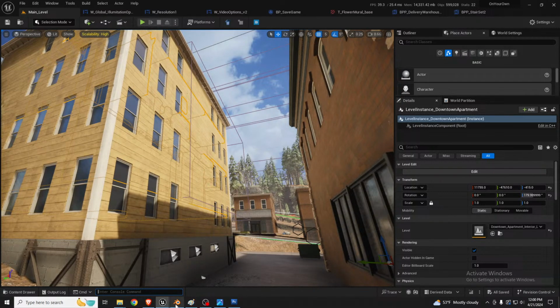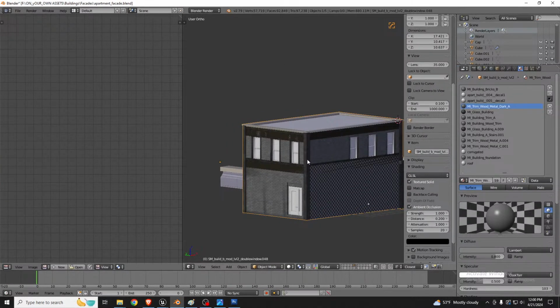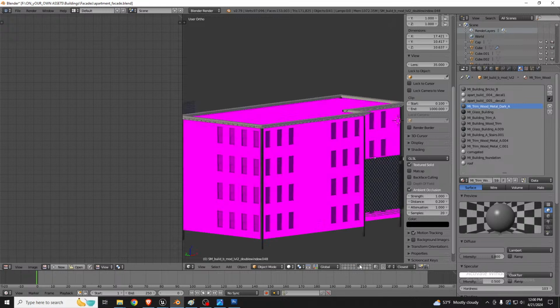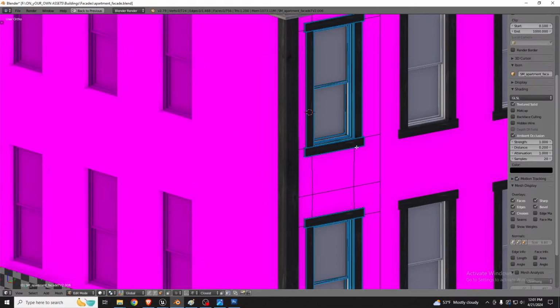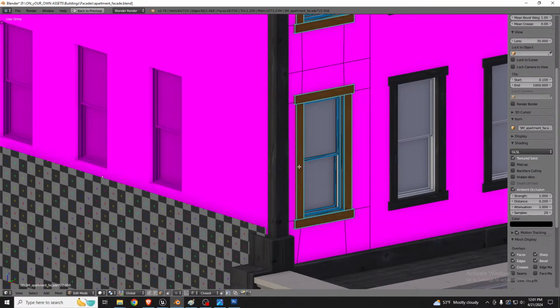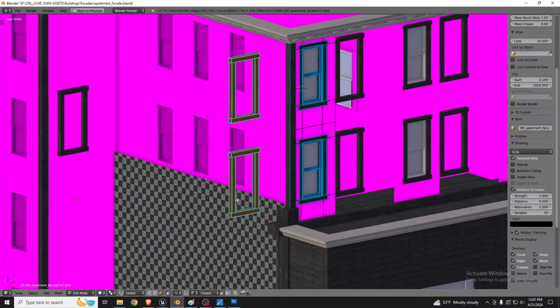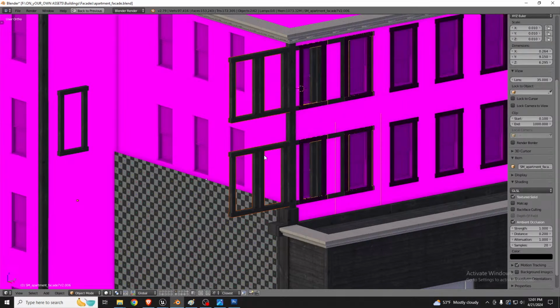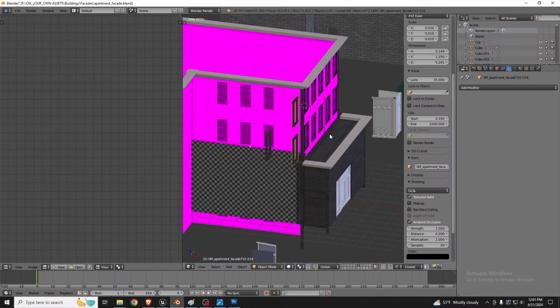And what I wanted to do next, since we're here, is add some trim around the windows. That should be pretty quick. Let me see what layer that was on here. All right, so for here, I'm just going to use what I've already added for these. And let's remove the array.